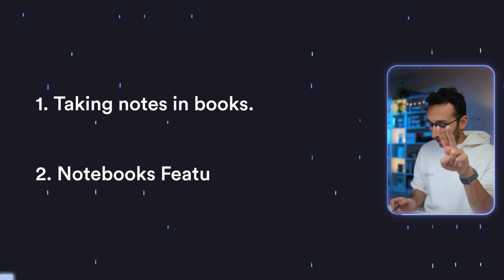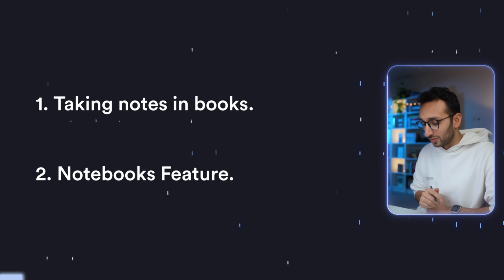But I suspect most people are not after the Kindle Scribe for the fantastic reading experience, because you get that from any Kindle. I suspect you're probably interested in the Kindle Scribe like I was because of the writing experience. So there's two cool things about the writing experience. Number one, you can take notes in books. And secondly, you've got a notebooks feature. So let's start with the notebooks feature.